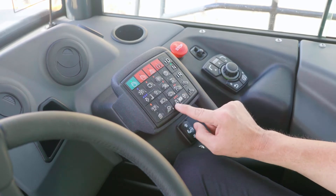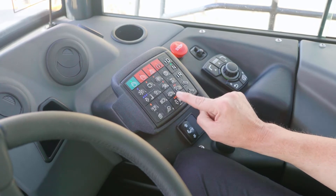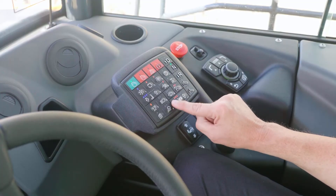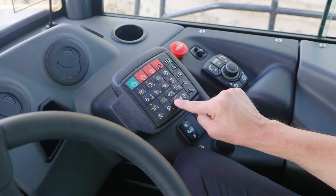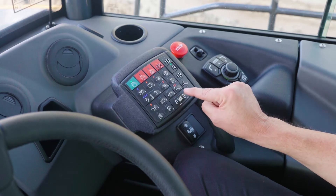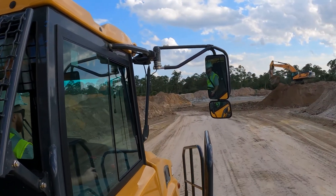Then we have the brake retarder switch. This is to decrease and increase the amount of hydraulic brake retarders that are applied. We have hydraulic wet disc brakes and hydraulic brake retarders. There are six different levels of retardation, starting at 25% and going all the way up to 100%. Another feature — and sometimes something that can confuse an operator — if you hold and maintain this button for about three seconds, the screen will display a speed selection menu. This is a nice safety feature that allows the operator to set a speed they cannot exceed. By holding it in, it starts to flash, meaning you're in the speed selection menu. You can increase or decrease the speed, then hold it in again to set it — the lights stop flashing and the speed setting is saved.